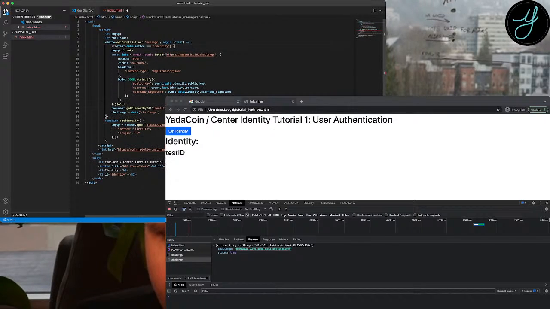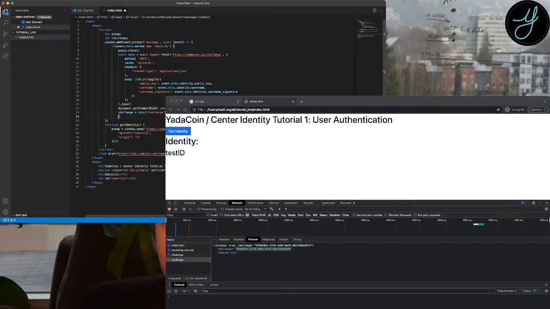So we're going to say if the method is identity, then do all this. We're going to use the pop-up window twice. We're going to use the pop-up window to get our identity, and then we're going to use the pop-up window to sign the challenge code.